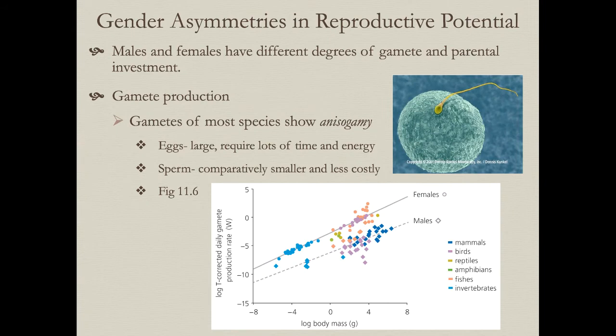So I mentioned that it's males that oftentimes show these exaggerated traits. Why is that? Well, fundamentally, it boils down to some gender asymmetries with regard to initial investment in reproductive potential between males and females. So let's first just look at gamete production. Even at this early stage in the reproductive cycle, females are investing much more than males. And a fundamental reason for this is a pattern of what we call anisogamy, the fact that eggs are much larger than sperm, and that means that females can't produce nearly as many eggs as males can produce sperm.